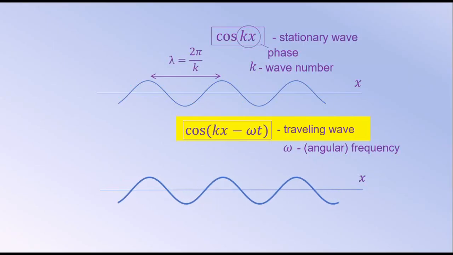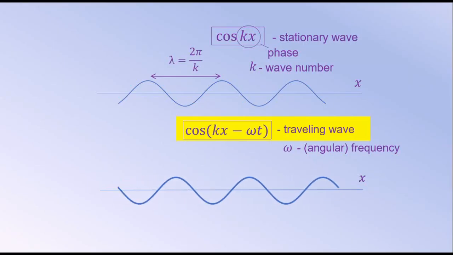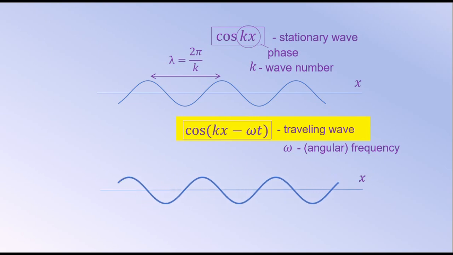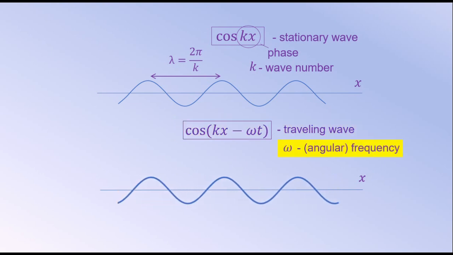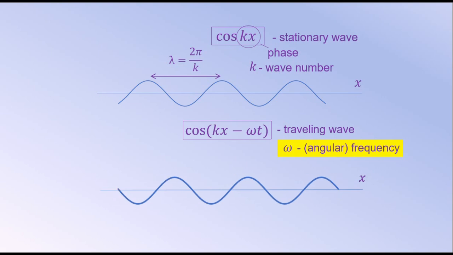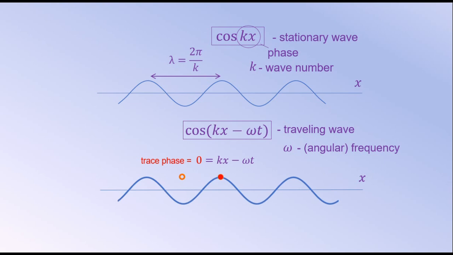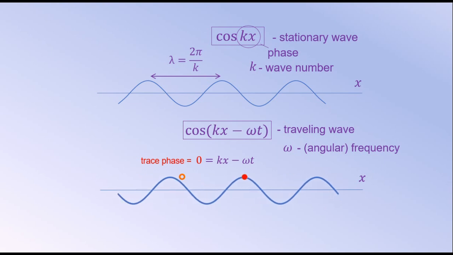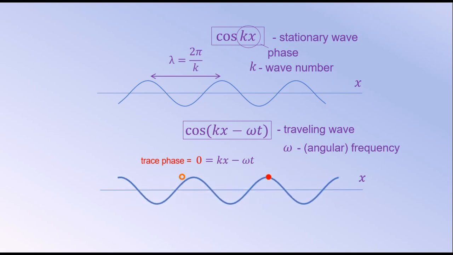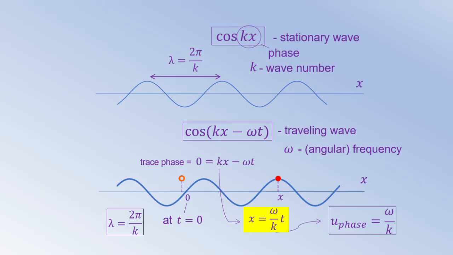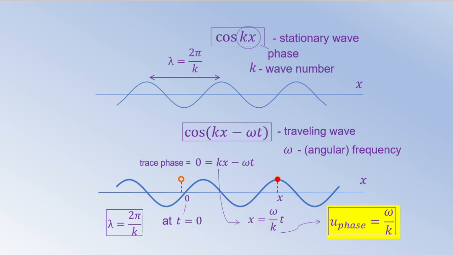In a moving periodic wave, the phase of the function depends on the linear combination of coordinate and time, that is kx minus omega t, where omega is angular frequency or just frequency. The speed of the wave can be determined by monitoring the movement of a point with a constant phase, for example with the phase kx minus omega t equal to 0. From this we get that the position of the point of constant zero phase changes in time according to the law x equals omega over k multiplied by t, that is, its speed is omega over k. This speed is often called the phase speed of the wave or just the speed or velocity of the wave.